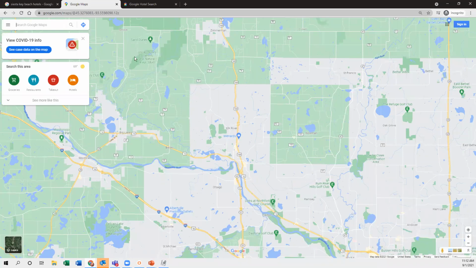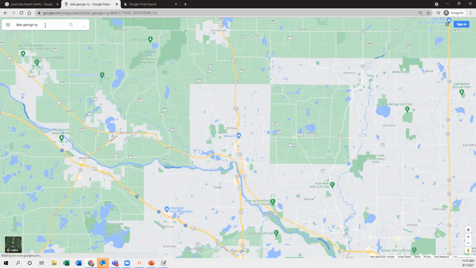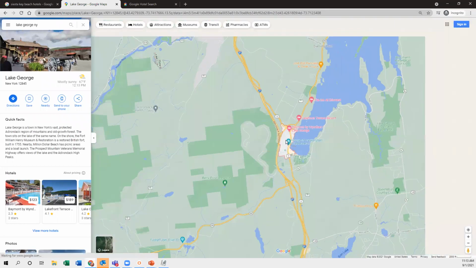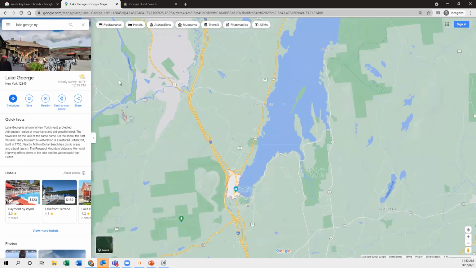Google Maps. So as I mentioned, this is actually the only way I start my bookings. So I kind of know where I want to go, right? So I might type in an area, Lake George, New York. So it's going to kind of put me in an area. Maybe I know I want to be on the lake. I can zoom out. I can hover. So here's those quick links, or I can just remove the search and type in hotels.